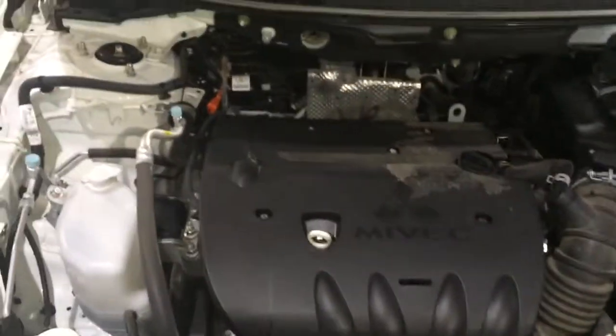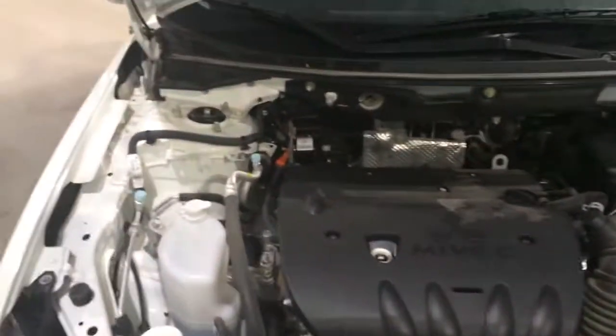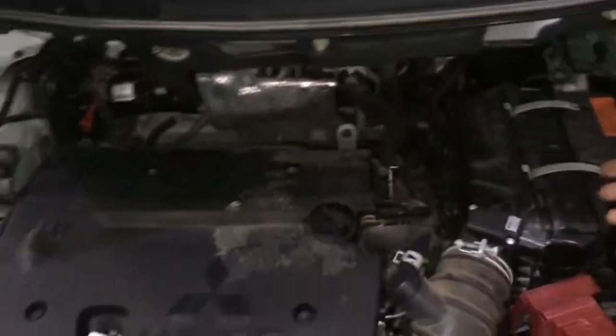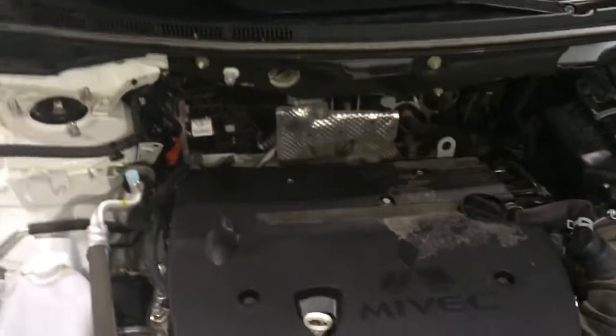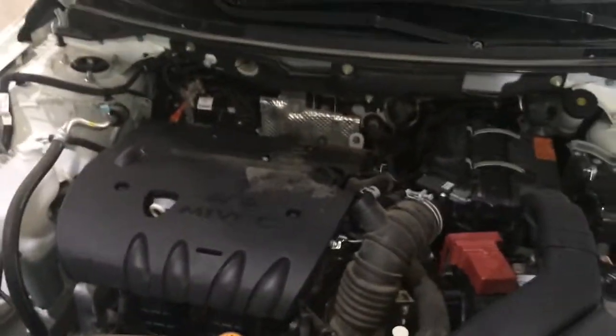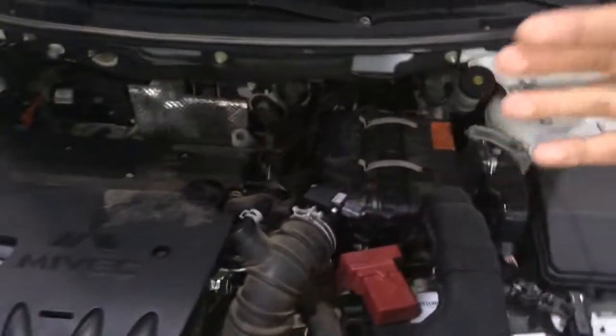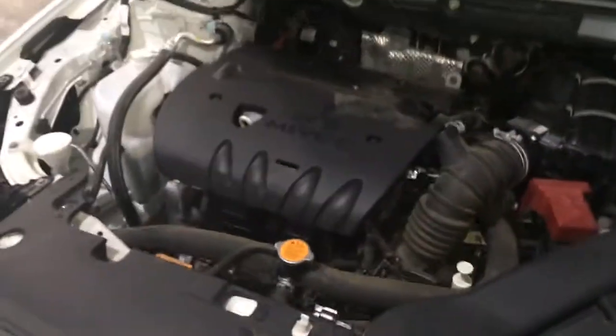Going under the hood, you'll notice you have your four-cylinder 2.0-liter engine pushing about 148 horsepower. Another cool thing Mitsubishi does is highlight all their fluids in white, which makes it really easy to identify everything. There's also a lot of space in this engine bay, so it's going to be really cheap to fix if you need a mechanic, since they charge per 15 minutes. Another good safety feature is that if you get into a crash, the engine actually falls down under a track so it doesn't go through the dash and potentially harm you — it's a really nice safety feature.